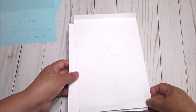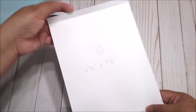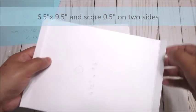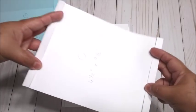Now, this is page number 2. And for page number 2, we are going to cut a base again. And this one is going to be for the pocket right here. Okay, and the hinge right here. 6.5 by 9.5. We score 1/2 inch on each side. And we have like this, okay? This is the base of the page.